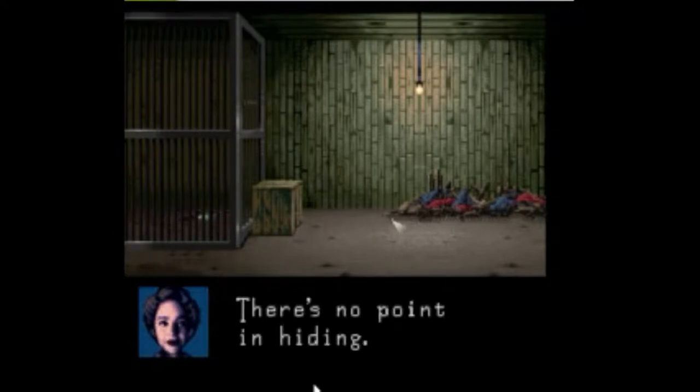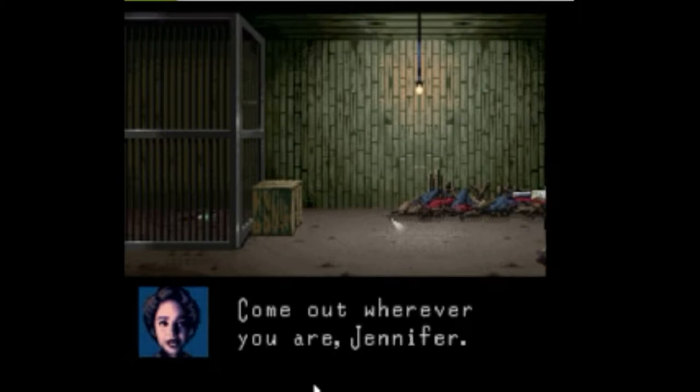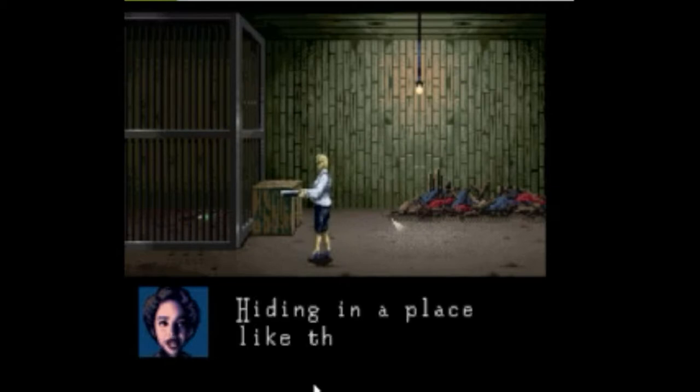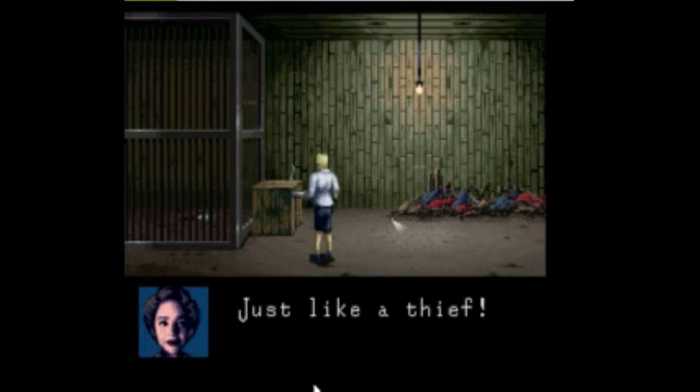Come out whenever you are, Jennifer. Is that a gun or a knife? I can't tell. Da, da, da, da, da, da. Okay, she missed us. Thank God. That's a bit creepy, actually. I guess Miss Mary was evil the entire time. Will she find us? I believe she's not, but let's be quiet. Oh, da, da, da, da, da. Hiding in a place like this. Just like a thief. Oh, Jesus. Dead end. I guess it was a gun she had then.